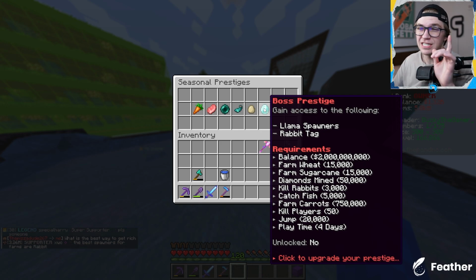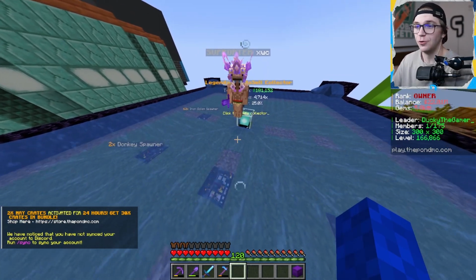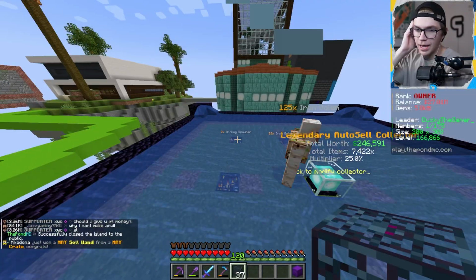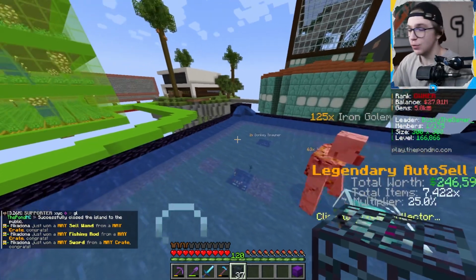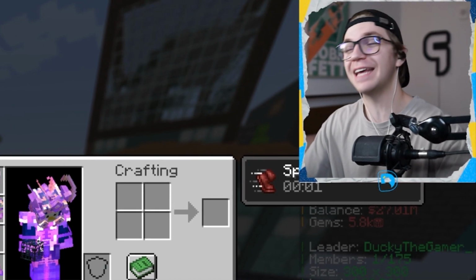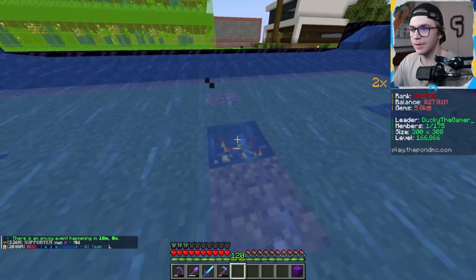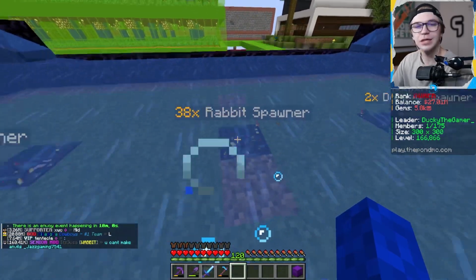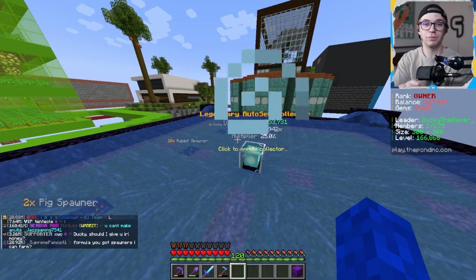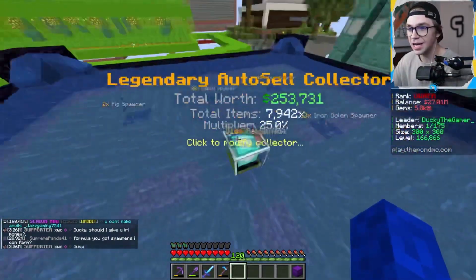And to be honest, there's a slight way around this. Basically, the way around it is just to get someone who has access to that rank to place them for you. It's pretty straightforward. And we had $1.3 billion. We now have $27 million because we just bought 37 rabbit spawners. Now, I've heard iron golems and rabbits are both good, but apparently rabbit spawners are just a little bit better. So listen, we just spent a total of $2.2 billion on this one setup right here.